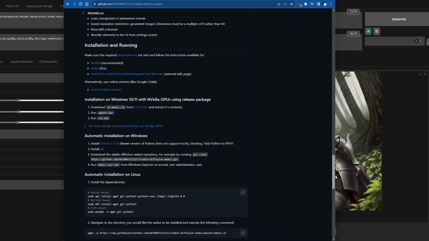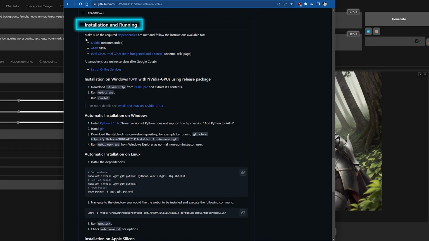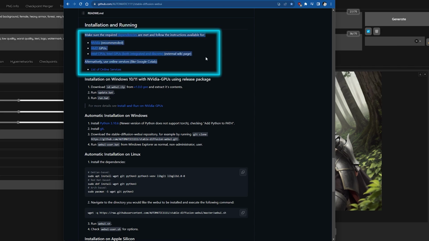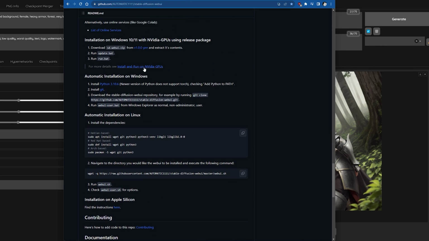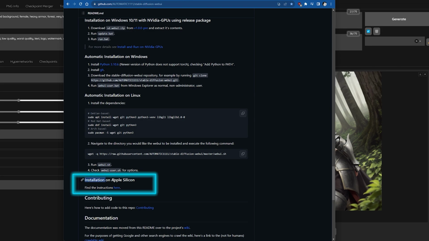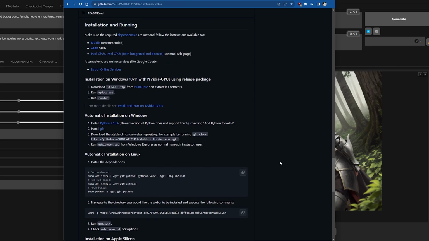So we're just going to scroll down on the page here until we see installation and running. Now they have some more in-depth guides here at the top where it talks about Nvidia, AMD, Intel CPUs and GPUs, and then down at the bottom, it should say Apple Silicon somewhere. There it is. Installation on Apple Silicon. So there are some differences between different GPUs because Stable Diffusion uses GPUs to end up rendering the image. And we won't get too much in depth into that in this video, but it is important to note because there are different dependencies depending on which GPU you have and how many resources you have. We will talk about that a little bit more when we get into the settings aspect.